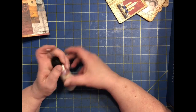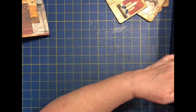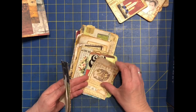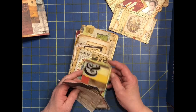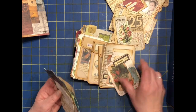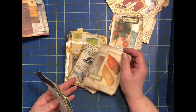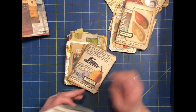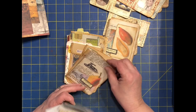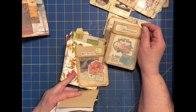All right, so hopefully your day is going well. Glue all over my fingers. We will start by pulling out the first batch of tag things and see if there's something that I want to put in there. That could be kind of cute, a little earthy. Maybe. Sort of has the colors, even though it's fruit. It has a lot of those same colors. Actually, that is the flip out. That goes with this. Butterfly. I'd really like to put one of those. That could be pretty.